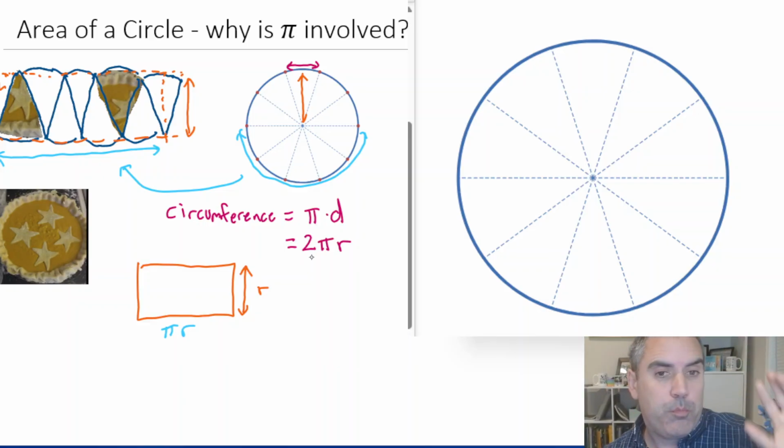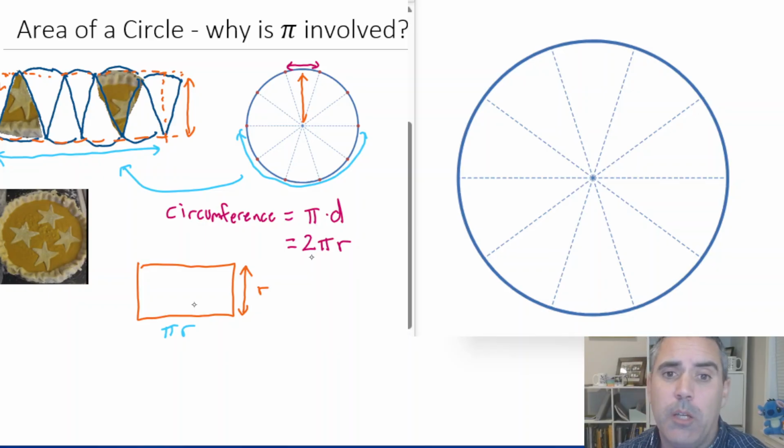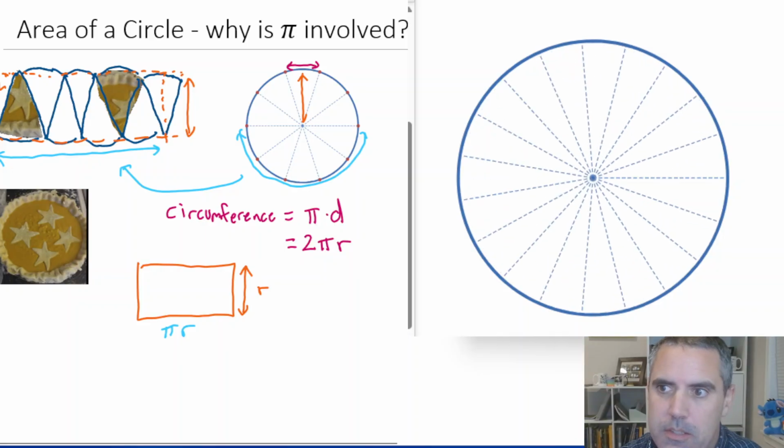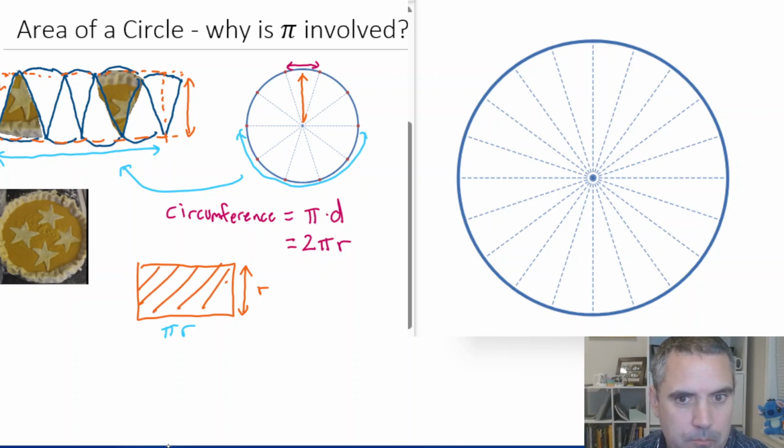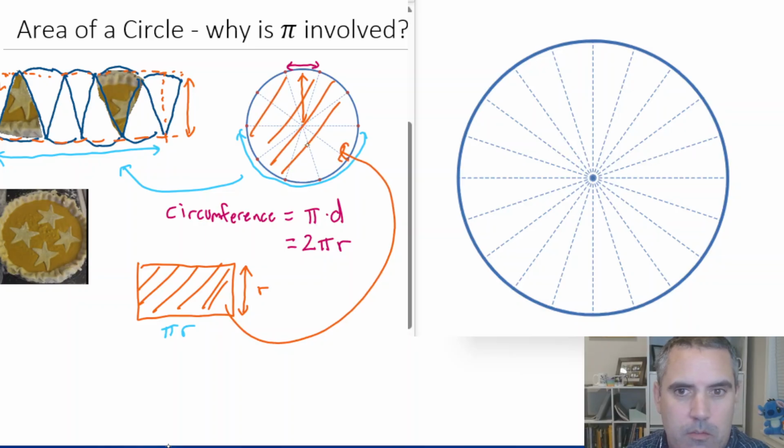Now, that's not completely precise because it's rounded. It actually is a little bit less than pi r if you were to draw this out. But the point is that if you do more and more and more subdivisions and lay them out, it's going to look more and more and more like a rectangle. So that's the part I'm relying on without a formal proof. But this becomes more and more accurate as a representation of the area of this, the more and more slices you use.